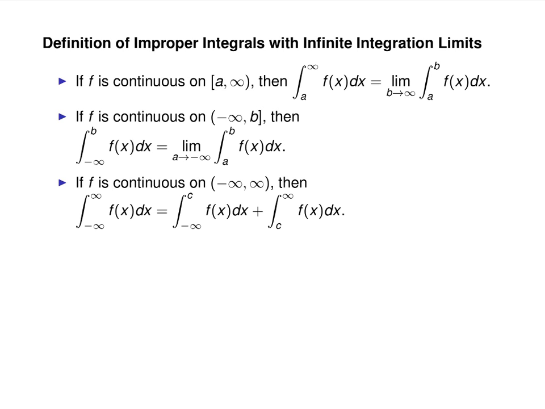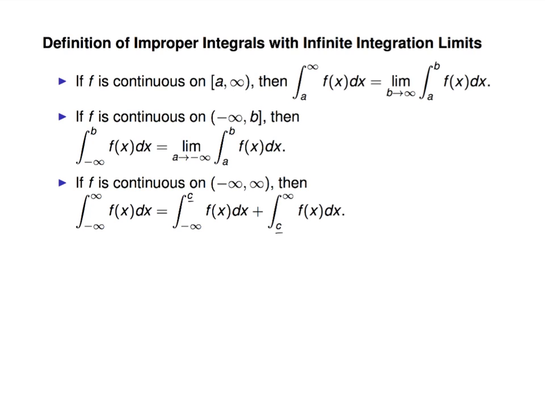So you replace that negative infinity with some letter, and you can use whatever you want. And you take that lower bound to negative infinity. And if you have an integral that has infinite bounds on both ends, then you break it into two pieces. And this number c that you choose can be whatever you want. A really common thing to choose is 0, because 0 is nice and easy to plug into most functions.